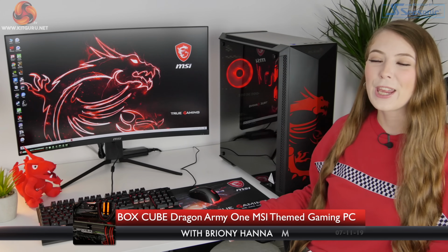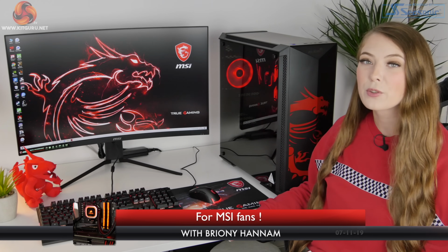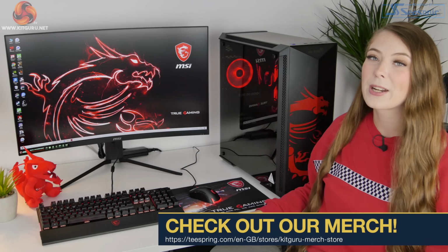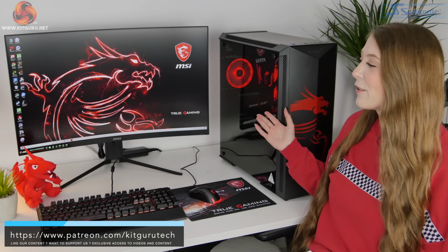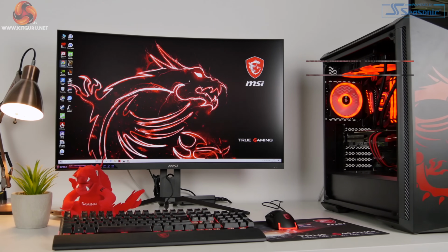Hello, Briony here from Kit Guru, and in this review I'm taking a look at a pre-built PC from box.co.uk, and the PC that I'm reviewing is the Cube Dragon Army 1. So if you can't already tell, this is obviously an MSI themed PC. MSI have actually sent over some other peripherals so I could create the really cool matching setup you see in front of me.